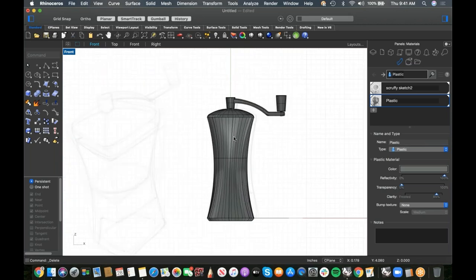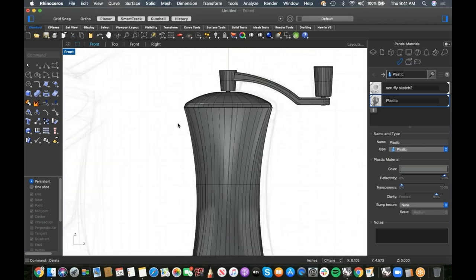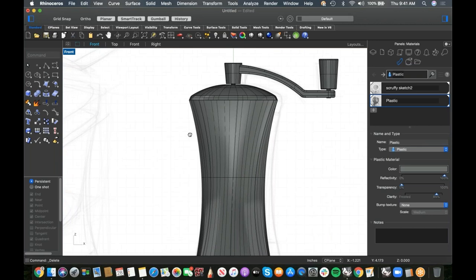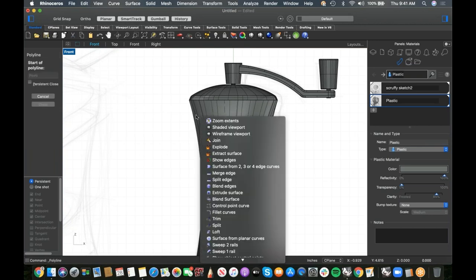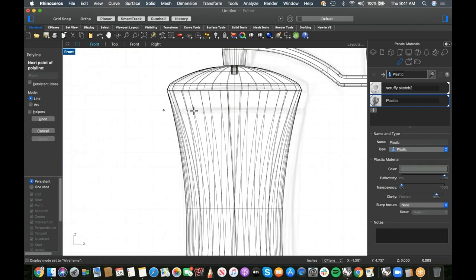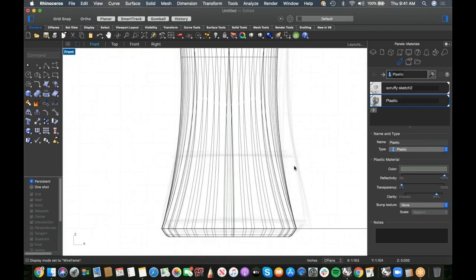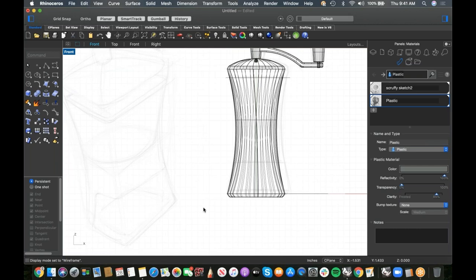All right, so we are in the finishing stages here. So let's start breaking this thing up a little bit. So if we look at our sketch, I'm going to break this about right here. And then there's got to be a little drawer or something in here. If it's a coffee grinder, then the grinds have to go someplace and we need to make a little cup for this thing to sit in. If it's a pepper grinder, it just comes out the bottom and we'll call it a day.